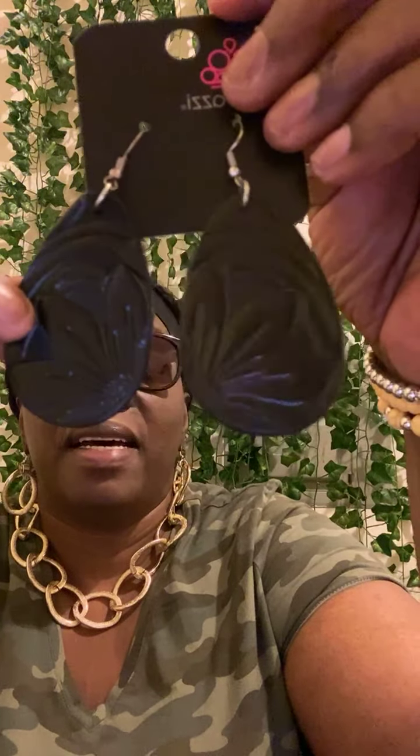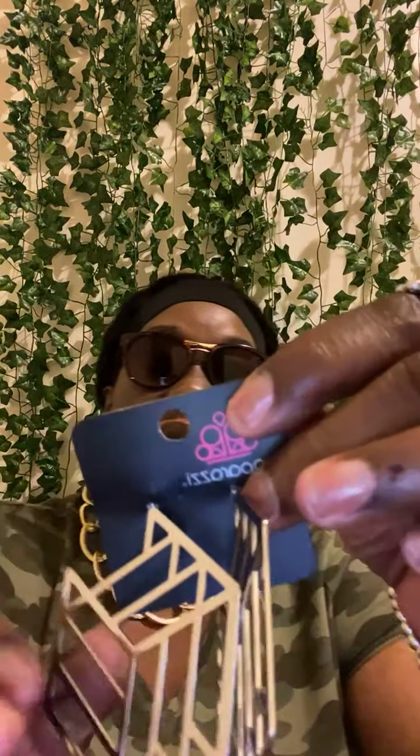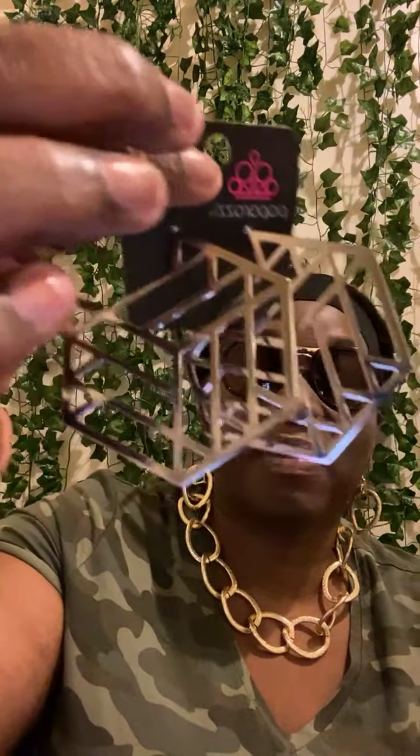$112 for this next item. These are leather earrings, but they are really, really light. Look at the design on her. On the fishback hook. These are really, really light. And these are leather. They smell like leather to me. Right, so $112 for the leather earrings and $112 for this one on a poster back. Put the cute design on her. It's cute. $112 for her. So $112 silver, $112 leather.